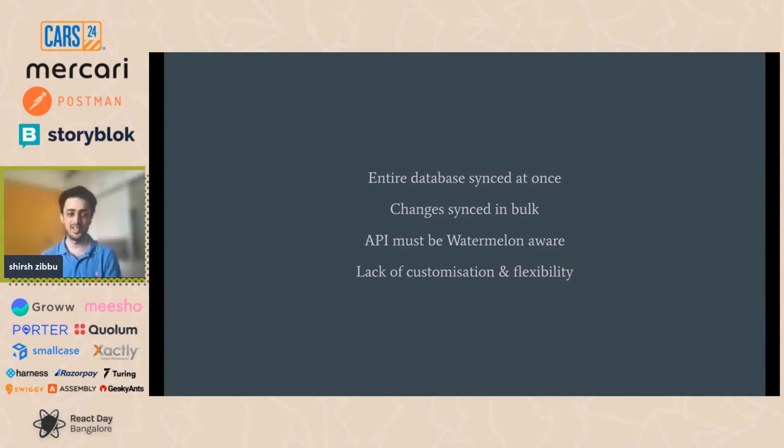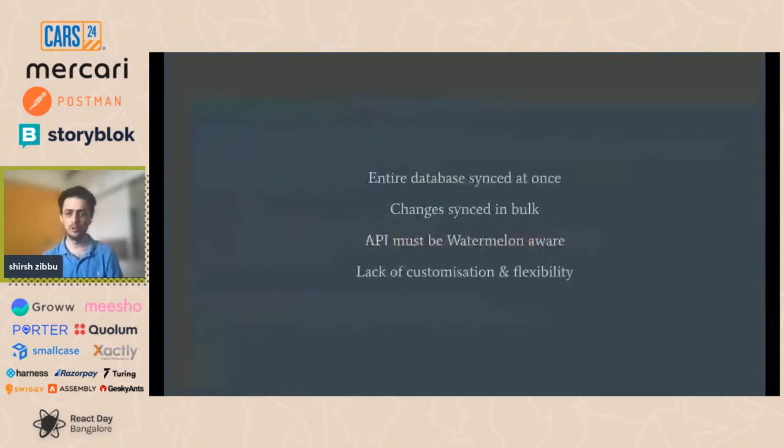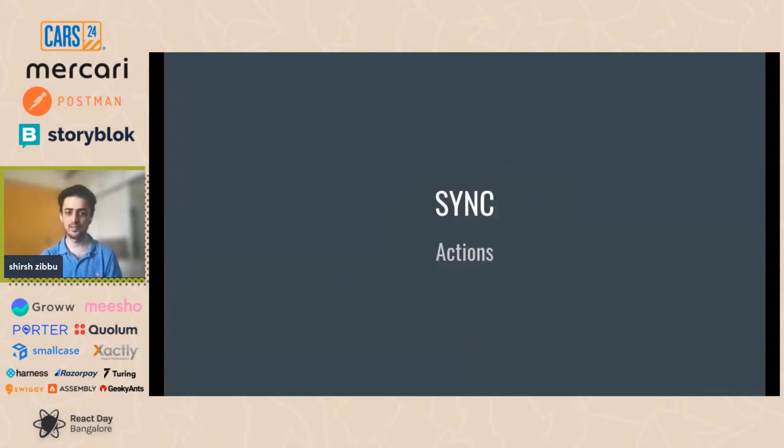But there's one more problem, and that is lack of customization and flexibility. If I go back a few slides, as you can see, there is a lot of hold on how we can override the merge configuration, how we can perform granular changes on a record basis or on a table basis. What if we want to control that if one action fails, do something to inform the user, and if some other action fails, unroll the entire transaction in the local DB? These things are impossible in WatermelonDB because of its bare bones implementation. So what we need is a custom solution.